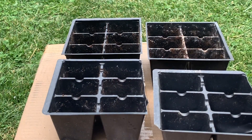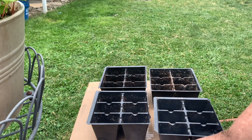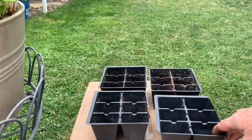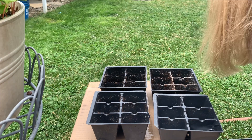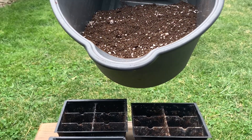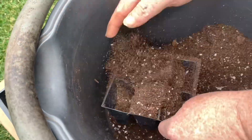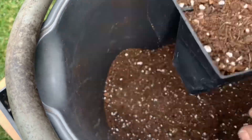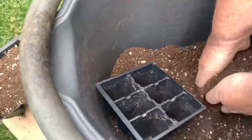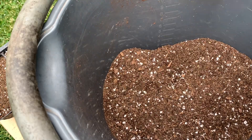I'm switching gears and I'm going to be doing a lot of seed starting. I'm going to do six more of each: the horizon pro cut orange and premier sunflowers, and I'm going to do six gomphrena. The potting mix I'm using is half compost, half potting mix. First I'll fill up each of the six-packs with the mix, put the seeds in, and get it well watered in because this mix is very dry.